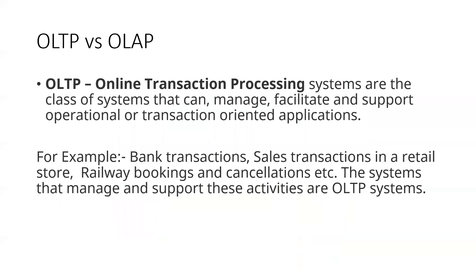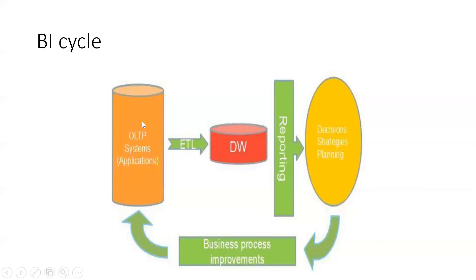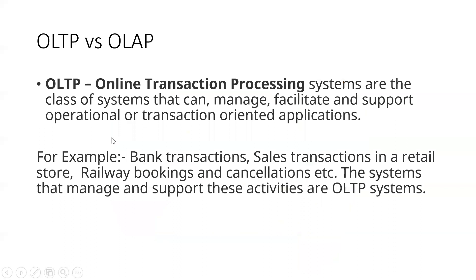What is OLTP? OLTP is Online Transaction Processing system. Whatever raw data we are receiving, we store it in the OLTP system. We have an example — bank transactions. In bank transactions there are lots of credit and debit transactions made on a daily basis, and those are stored in OLTP. Sales transactions in a retail store, railway booking system — booking and cancellation — this kind of system is stored in OLTP. Raw data for each business industry is stored in OLTP first. It's a transactional processing system.